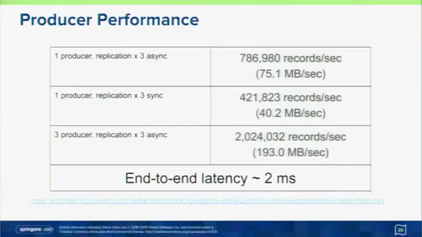Sorry, one more thing with the producer. If you read the original paper of Kafka from years and years ago, you'll actually see the producer petering out at about 65, 70% of network NIC saturation. With the new producer, you actually can saturate a NIC. So your producing requests are more or less network bound. And we'll talk a little bit in a second about why and how that is.